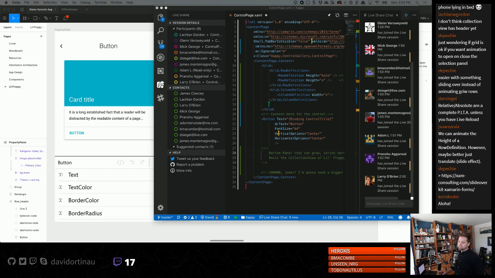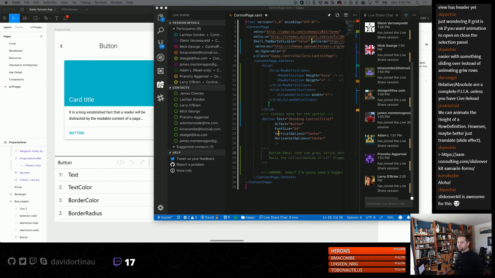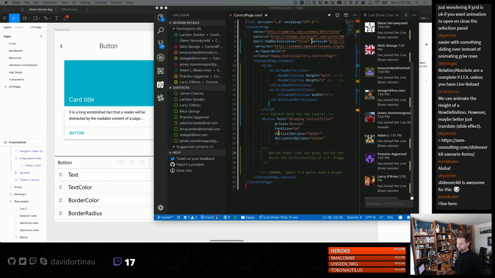Aloha. Man, Kona, I spent my honeymoon there. I didn't know this. It's in your nickname, so you can't really hide that. So that's where you are, or have been, or once upon a time were, in Kona. Slide over kit is indeed awesome for this. I love Kona. I've spent time in several places in Hawaii over the years, and Kona is by far my favorite. It feels more like you're in Hawaii, not in a tourist trap. That was my experience anyway. Maui was one of the other places that I went. It's where I learned to scuba.